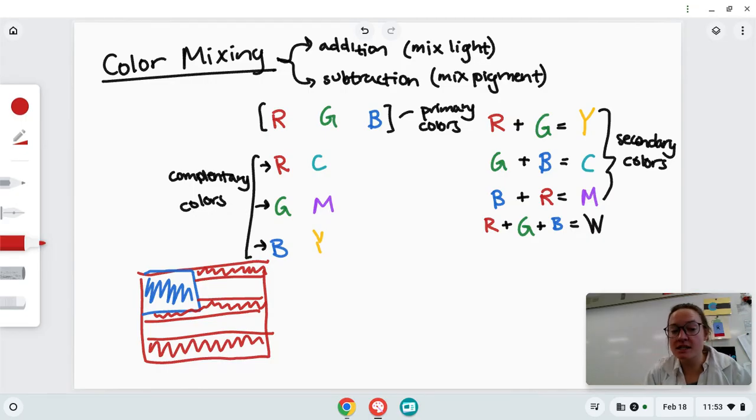So what you would have is a totally red flag that has no nice distinguishing contrast between these stripes. You'd have a really red section and then another red section. And then here in the corner, you would have a black rectangle with little red stars, because the white stars would reflect red light. And so it would appear red. There's your first application question.